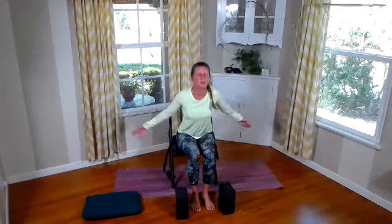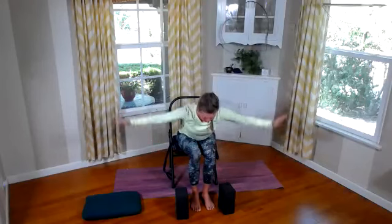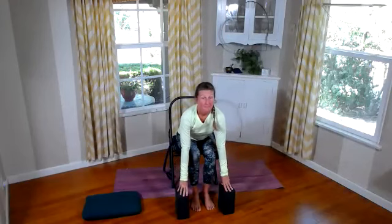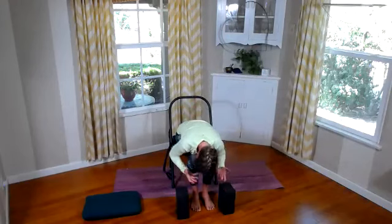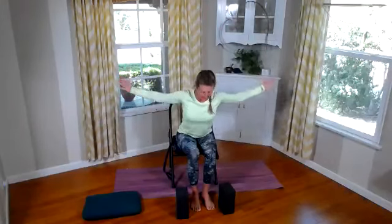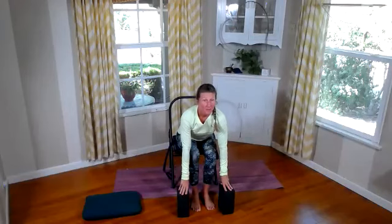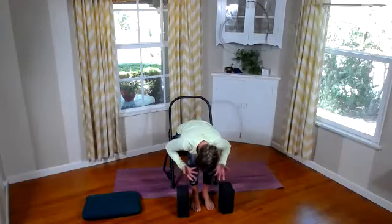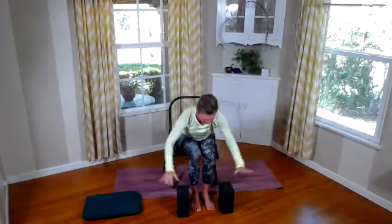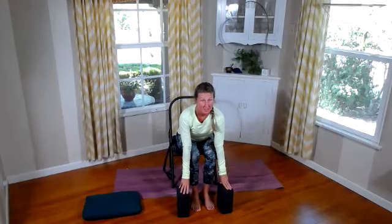Inhale, sweep our arms up. Exhale, dive it down and over. Inhale, lengthen through the spine. Exhale and release. Inhale, sweep our arms up. Exhale, dive it down and over. Inhale, lengthen through the spine. Exhale and release. Inhale, sweep our arms up. Exhale, dive it down and over. Inhale, lengthen through the spine. Let's hold this here. You can exhale while we're lengthened.